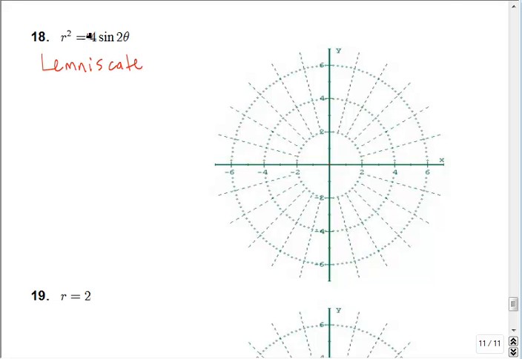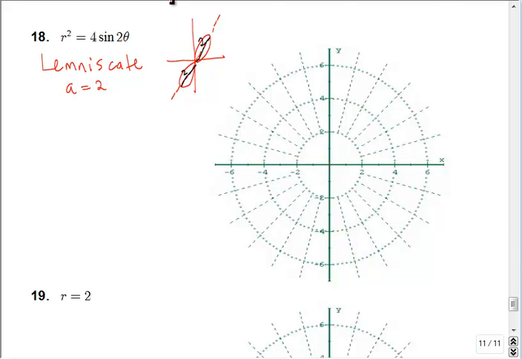And this 4 here is actually our 2 squared. So the a here is going to be 2. And it's a sine, so that means we can predict in advance that this is going to be a lemniscate that is along that diagonal line through pi over 4, right through 45 degrees. And the distance along one of these little petals is going to be that 2, not 4, but the actual a value, not 2 squared, but just 2. So this is going to go out to 2 up to the right and down to the left.